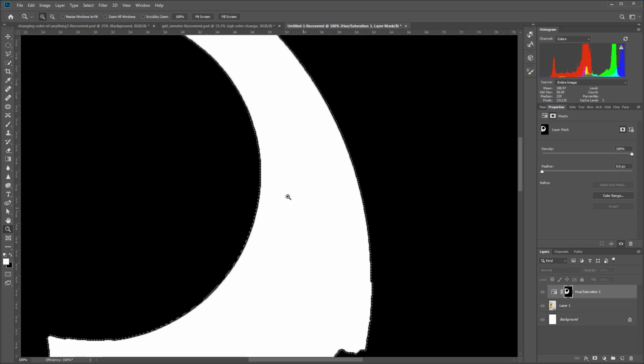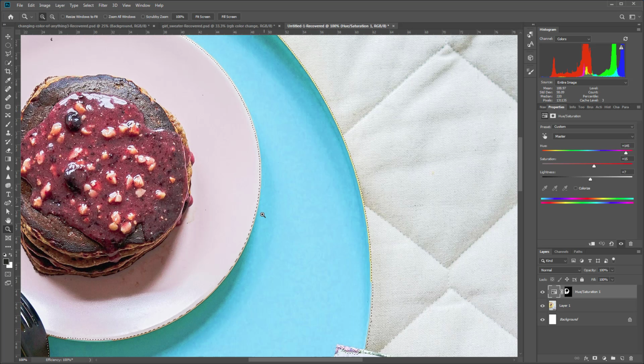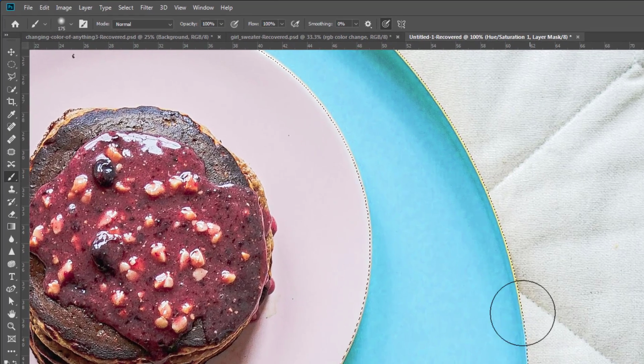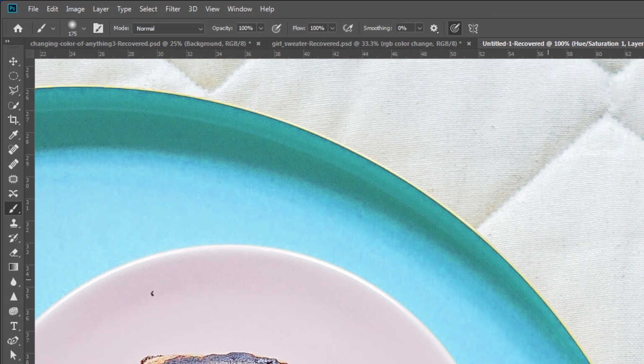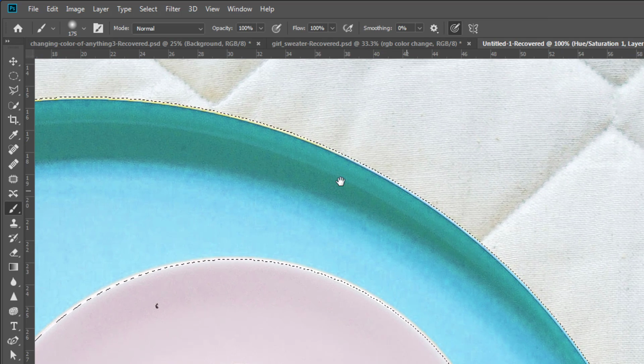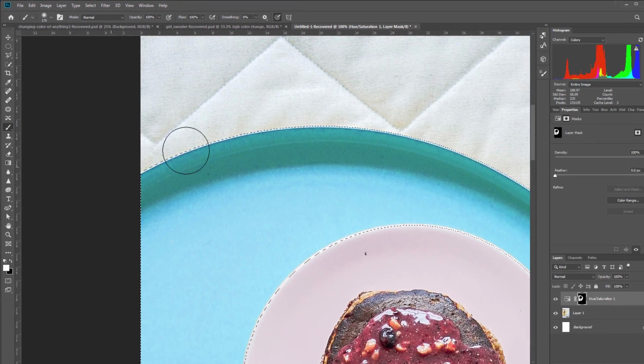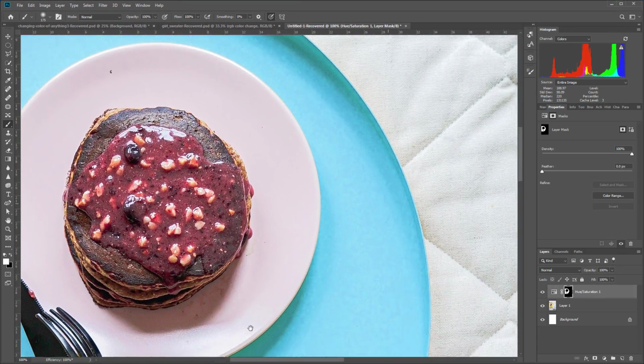I don't want to fill everything that's part of the new expanded selection, because it's also coming in here on this white plate, and I don't want to get that here. But what I can do is just take a brush, make sure I have black selected, make sure I am working over here on the mask, and then I can just start to brush it in, and you can see that very quickly and very easily I'm able to make that fix to that selection.